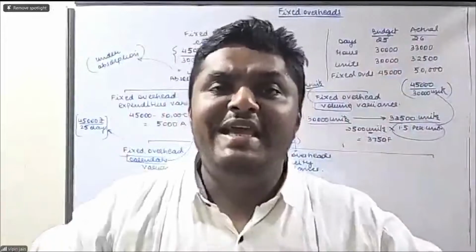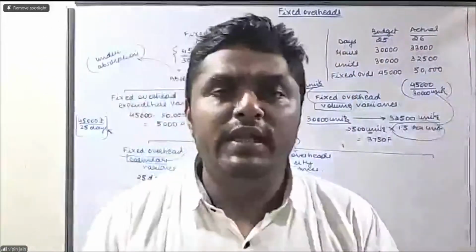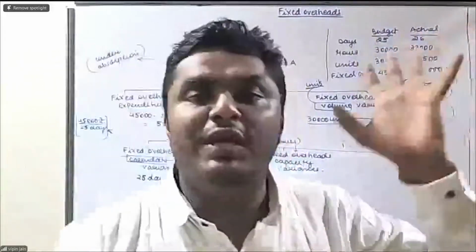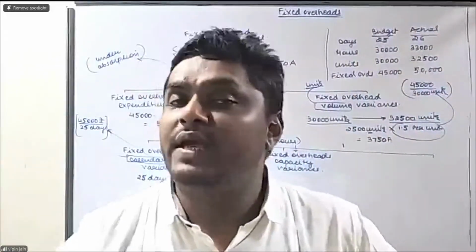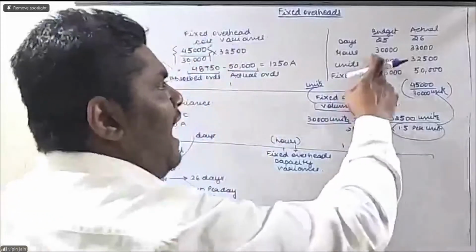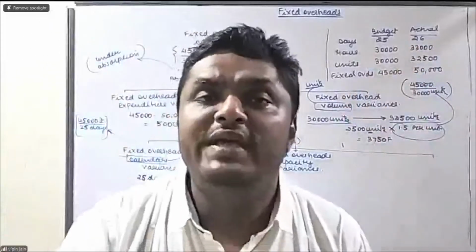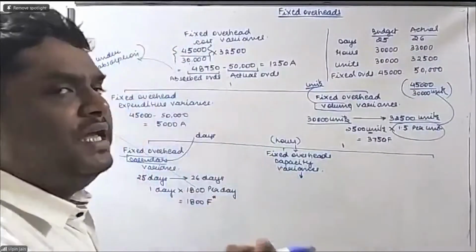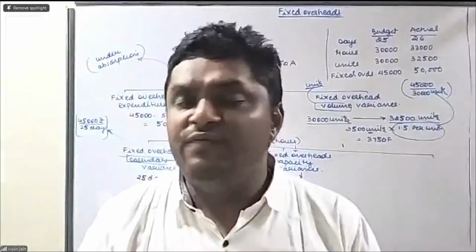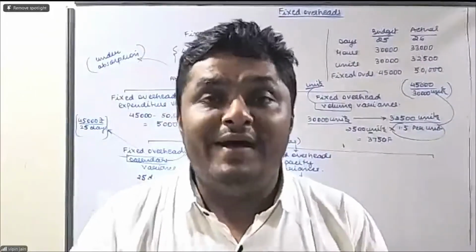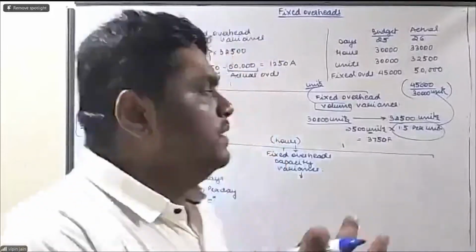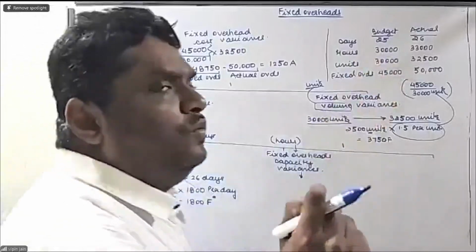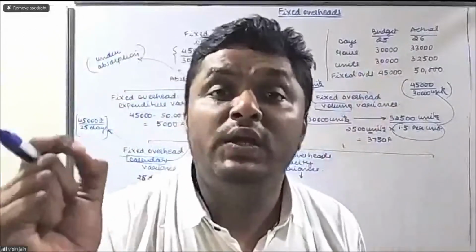See, if the days are not given in the question, we can say that we have the capacity to work for 30,000 hours. We actually worked for 33,000 hours. So 3,000 hours we worked above our capacity. But here, the hours are increasing because the number of days are also increasing. So when talking about capacity variance, very simple, guys, very important. I am writing the explanation for your reference so that while revising, you can figure out the reason. Just like units and days, for hours also, we have the capacity to work for how many hours? 30,000 hours, but in 25 days.